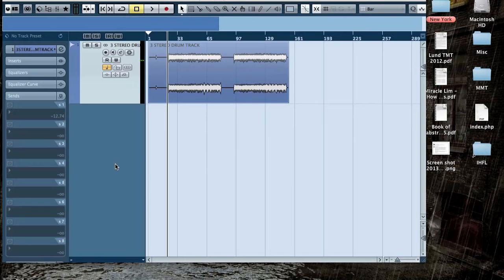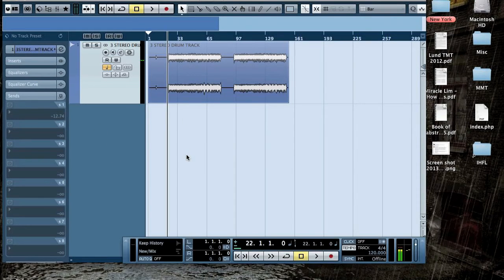Okay, so here we are in Cubase. Let me show you how you can then load it. I have imported a sound file. Sorry that the audio quality is what it is because I don't have my sound card with me, but this is just to show the process. So the drums are there, so they are as an audio track.